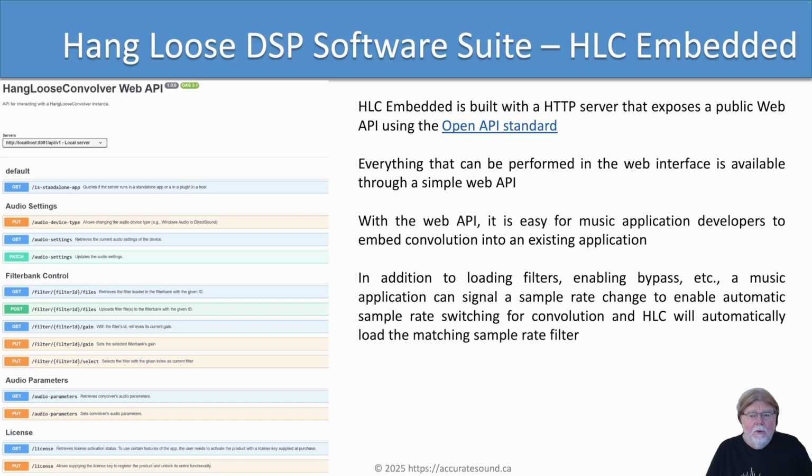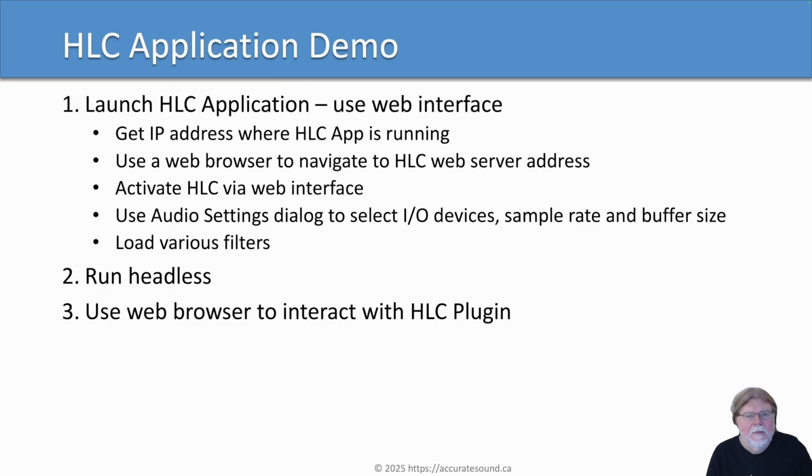In addition to loading filters, enabling bypass, etc., a music application can signal a sample rate change to enable automatic sample rate switching for convolution, and HLC will automatically load the matching sample rate filter. We'll be showing that in the demo. Speaking of the demo, let's get to it.